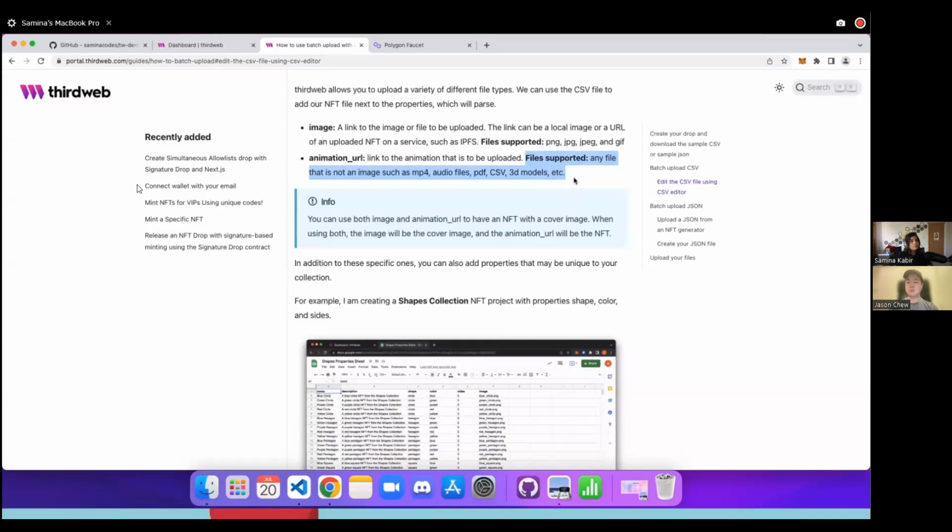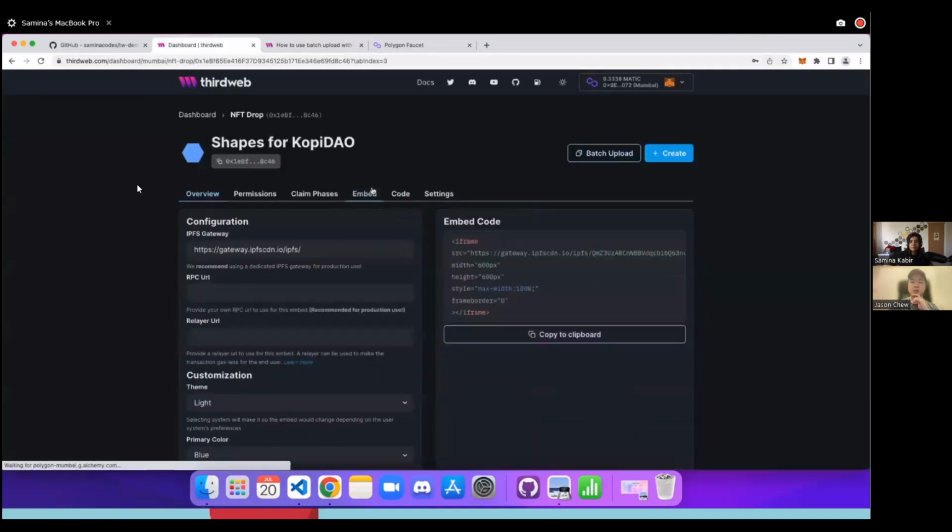So that's super helpful. I guess then the next thing would be, once we have that set of NFTs created, to embed that last bit onto whatever website that we have, right? Yeah, it could be a blog, could be anything.